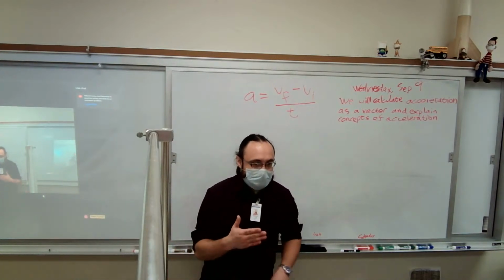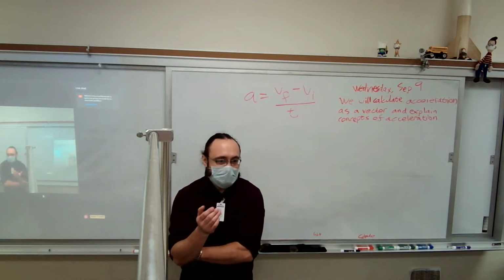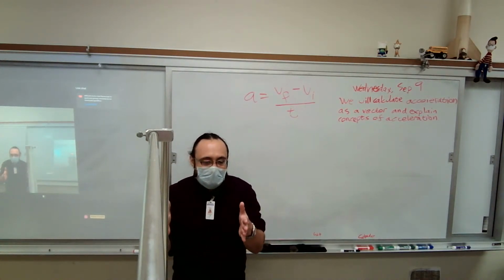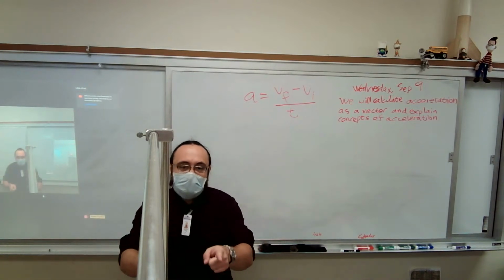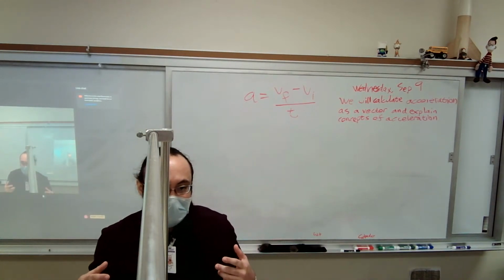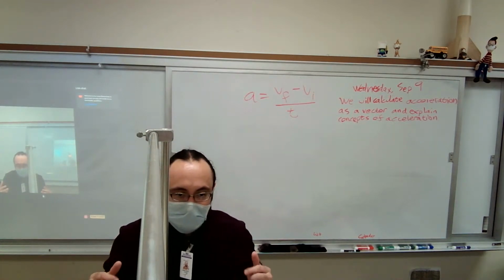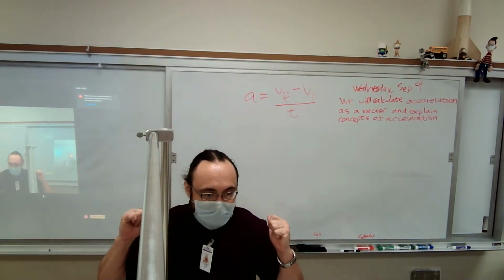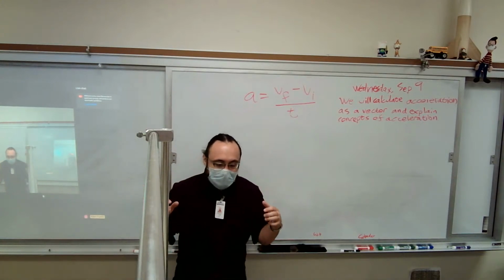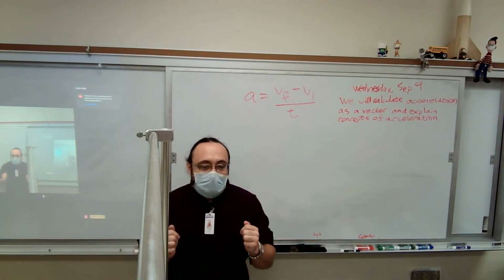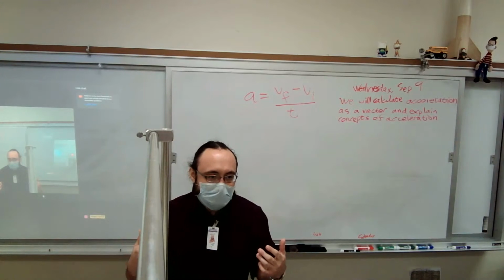So if they got negative 2 meters per second to the north, if the car is going north and they accelerate positive 2 meters per second to the north, they're going to speed up in that direction. If they accelerate negative 2 meters per second to the north, they're going to speed up in the other direction, which is another way of saying, not that they move backward, but that they slow down instead of speeding up.